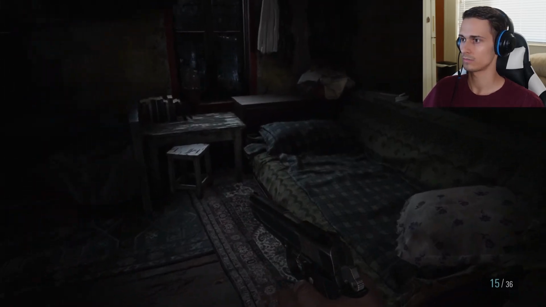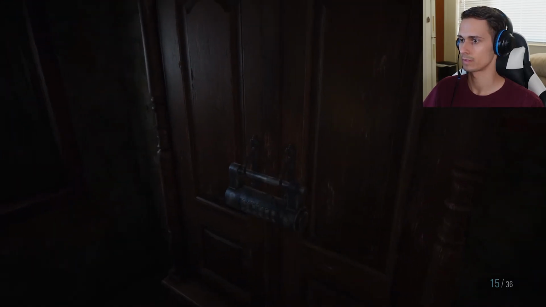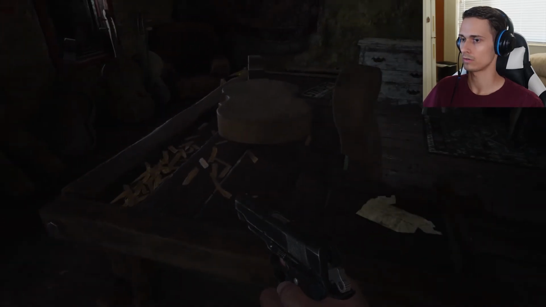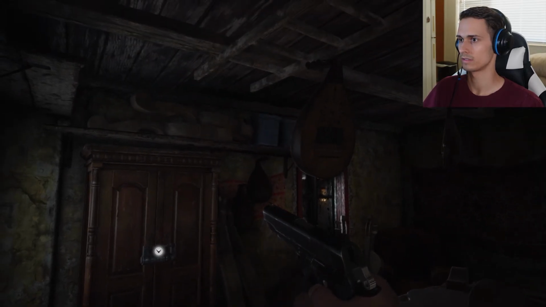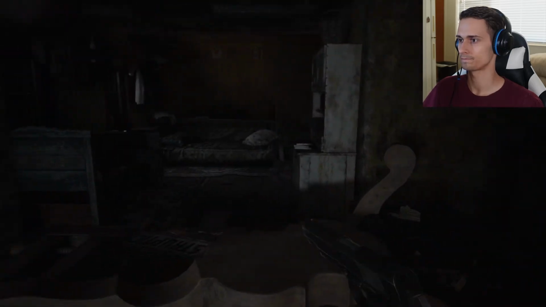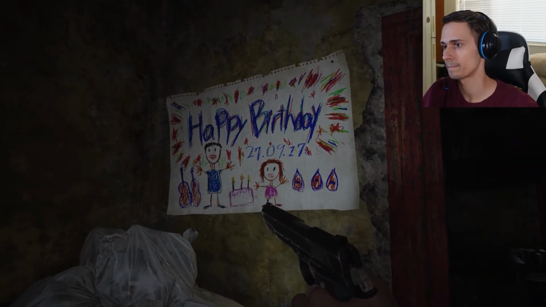Anything in the fridge? Nope. All right, looking around. Anything? What? Yes. Chem fluid. Always love some chem fluid. It's a lock. Okay. Oh. Okay. What's this? Let's see. Hey. Never forget our fifth birthday. Okay. Oh, okay. We found it.